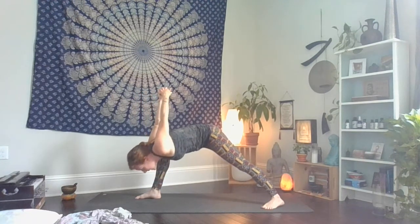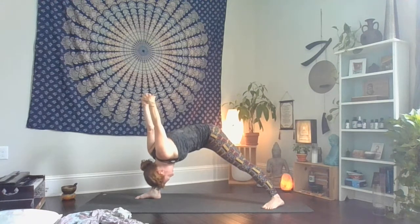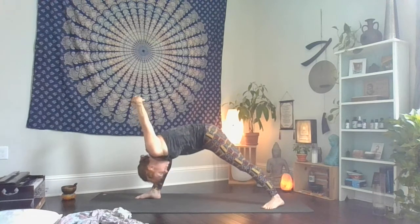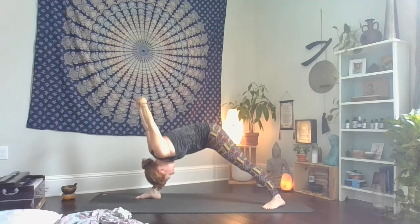Tendency is to keep the head lifted here. But see if you can let it hang so that the neck can relax, and that will help the shoulders to relax and rinse out. Draw the right hip back in line with the right knee. Couple more breaths.